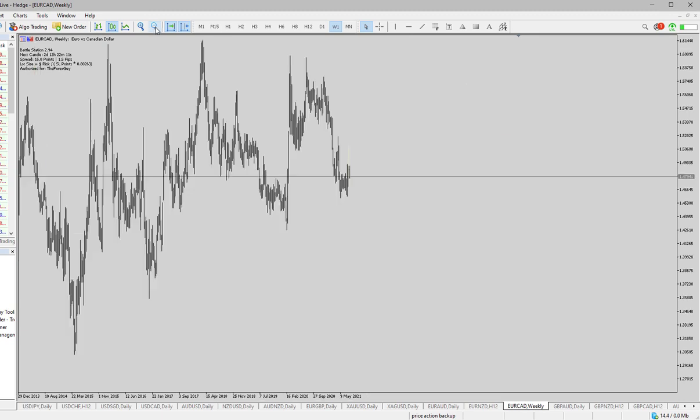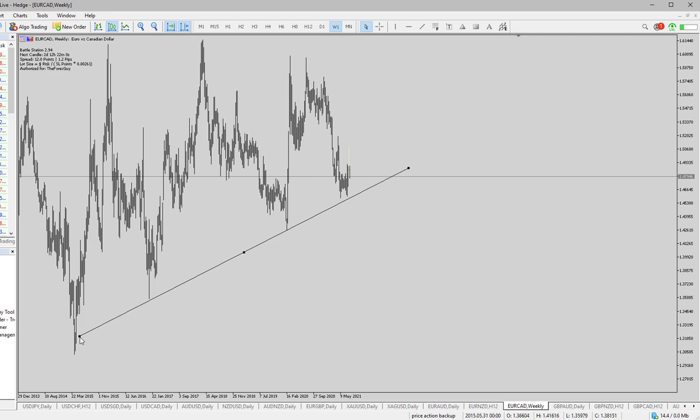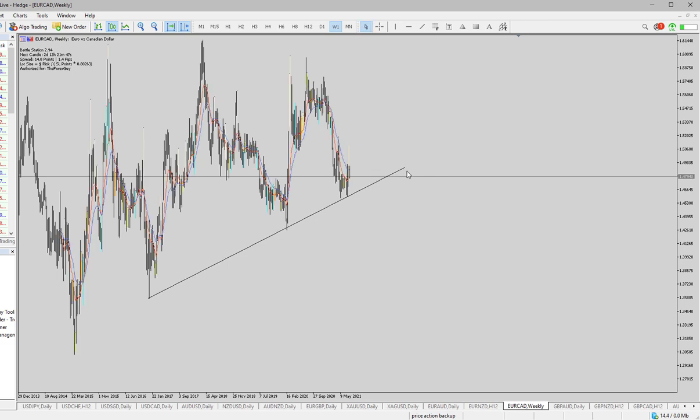So let's zoom out. Now, when we zoom out, I only got back to 2013 here, but we can see there is a major structure down the bottom here that the market has been bouncing off. Well, I guess we can put it back here. Just leave it like that. All right. And like I said, mapping stuff on the weekly doesn't translate too well. So we've probably got something going on like that.